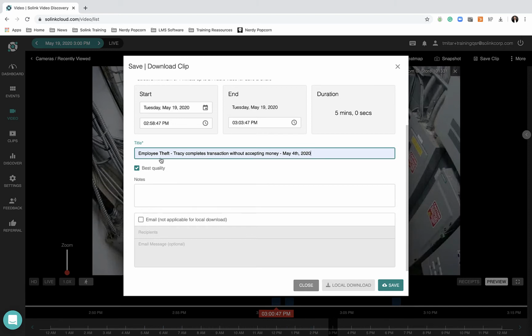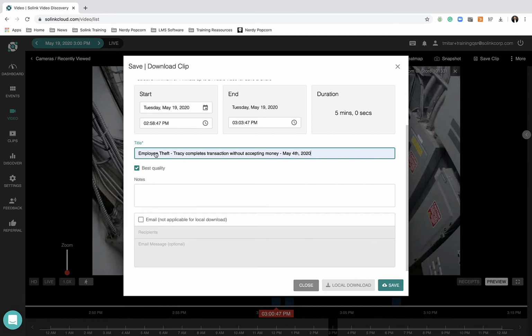So you're going to have a lot of clips once you start saving stuff. So it is important to make sure that those clips are easily identifiable, right? So that when you go back, you're able to tell exactly what's happening in that clip. And by using a category, description, date naming convention, it gives you everything you need. So I'd recommend if you have maybe 5 to 7 different categories in which you're constantly saving video, that you maintain that consistent naming for those categories. So employee theft, for instance, you could have supplier incidents, insurance incidents, etc. But that's what you're going to want to make sure you include in the title.